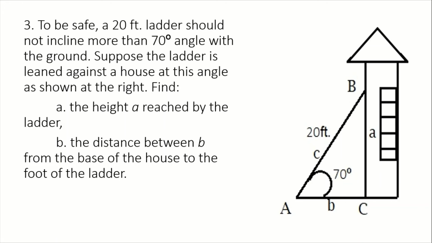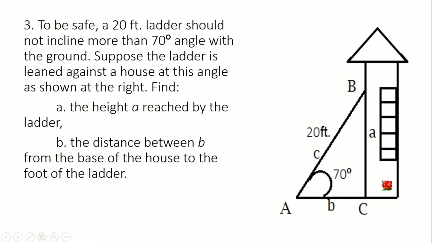Okay? But always remember class, it is better to make an illustration based on our understanding from the problem para mas madali nating ma-solve yung problem. So here we have the illustration. This one, this is the ladder. So ito yung ladder, meron siyang 20 feet yung haba ng ladder. At sabi din dito, 70 degrees angle. So, this is the house. Ayan. So, yung ladder, naka-incline siya sa house natin. Then, mayroon siyang 70-degree angle from the ground.